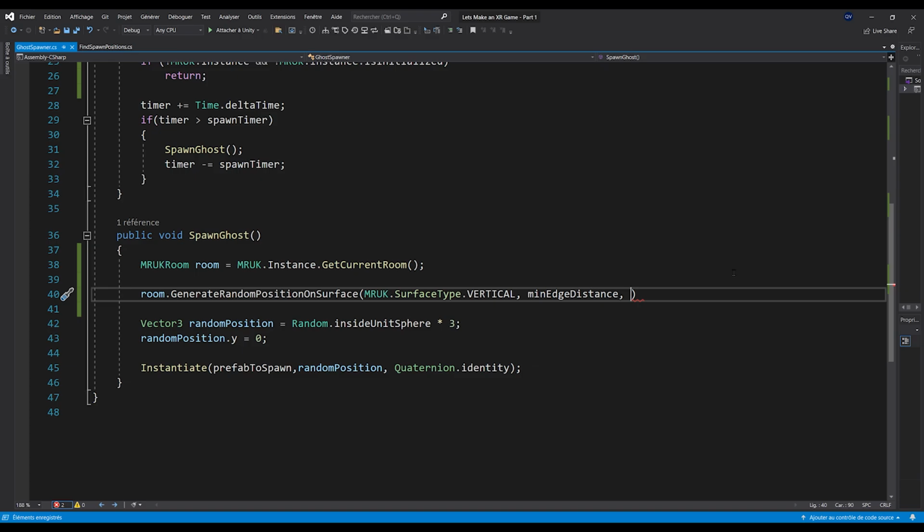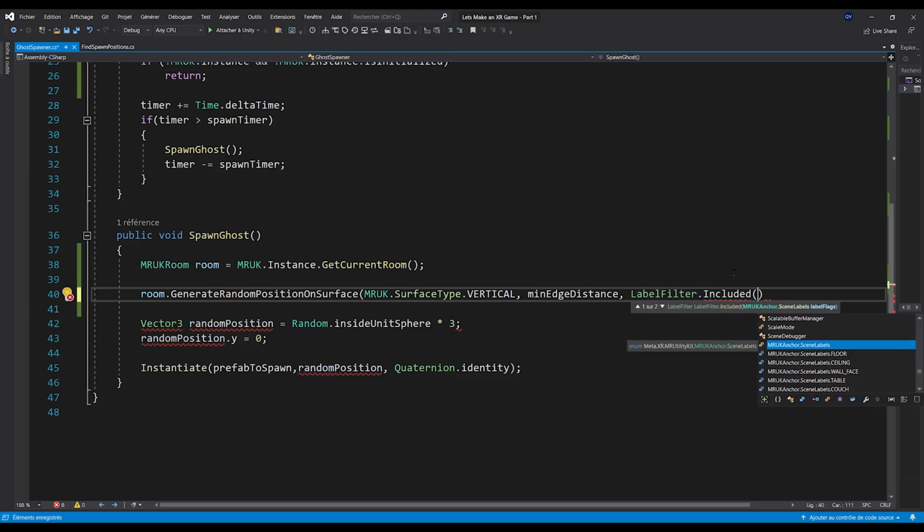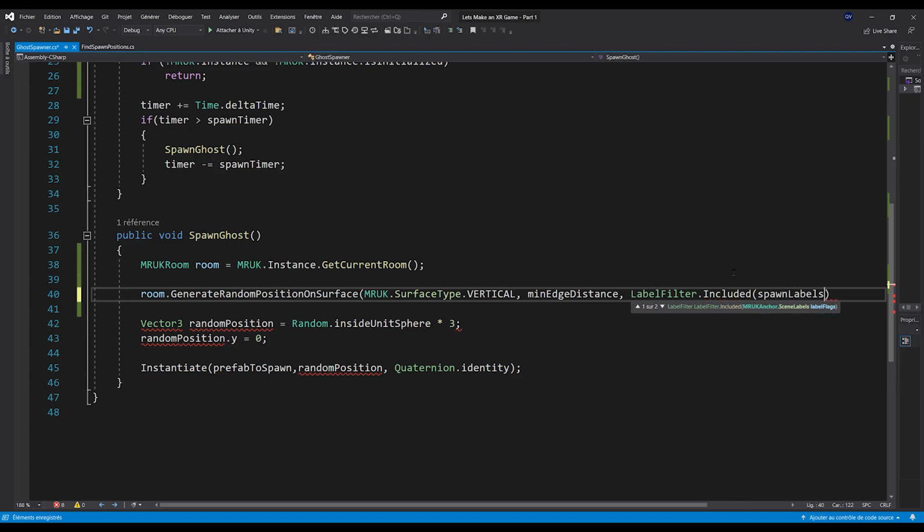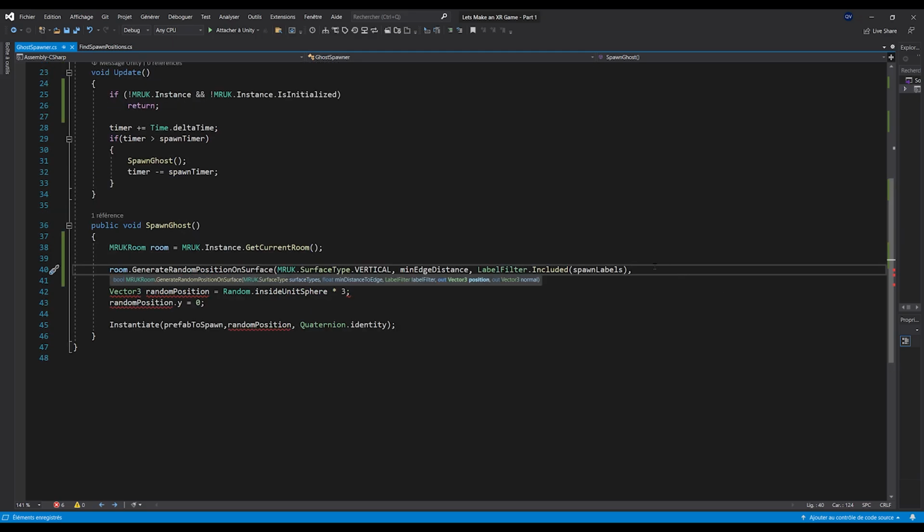Now over there, we can do LabelFilter.Included and then give our spawnLabel parameter. Beautiful. Let me scroll down so that you can see everything. The two last parameters are simply the output, so the position and the normal. So let's do out Vector3 pos and then out Vector3 norm.